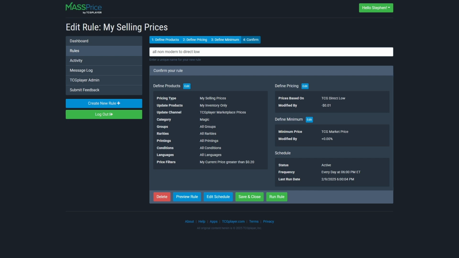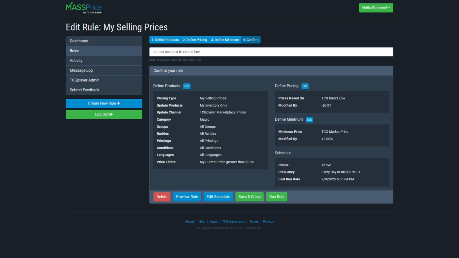This runs daily. I'm not too worried if I'm missing out on a penny on a card or something like that. I don't really care. So I'm focused on everything over 20 cents, modified by direct low. So remember, guys, in all my videos, I tell you, you can maximize and capitalize on that TCG direct price because it's oftentimes much more than the market price. And you can be the direct low and sell on direct low and do that effectively here with this bot.